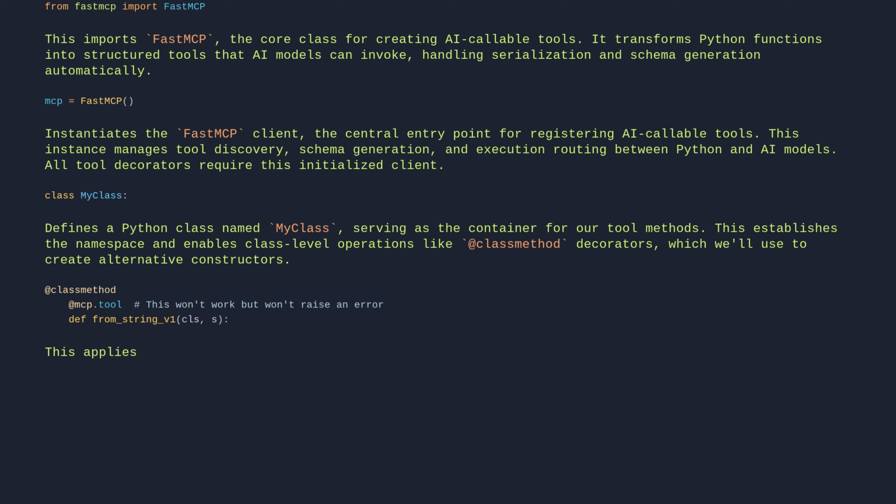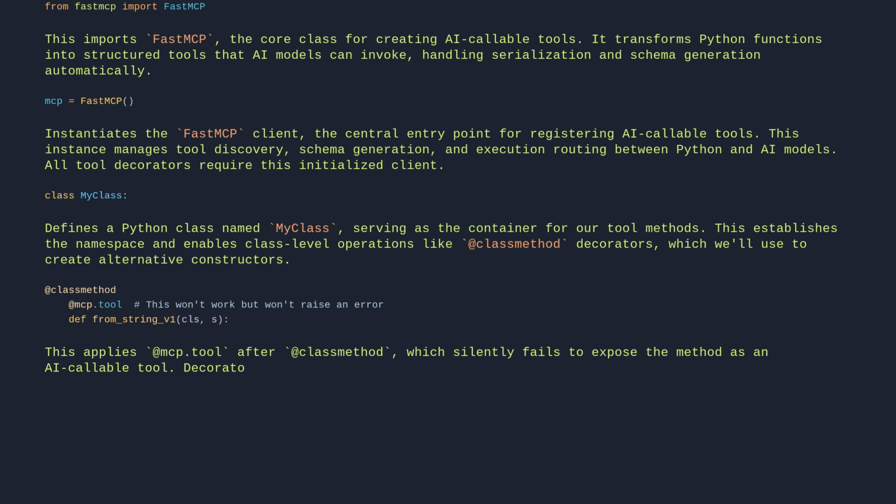This applies @mcp.tool after @classmethod, which silently fails to expose the method as an AI-callable tool. Decorator order matters. @mcp.tool must wrap the method directly to register it with FastMCP's tool system.